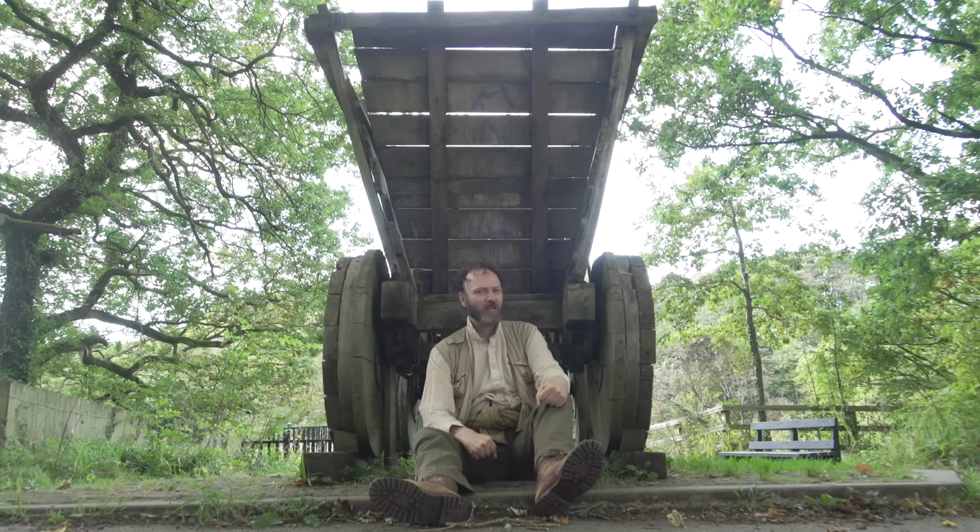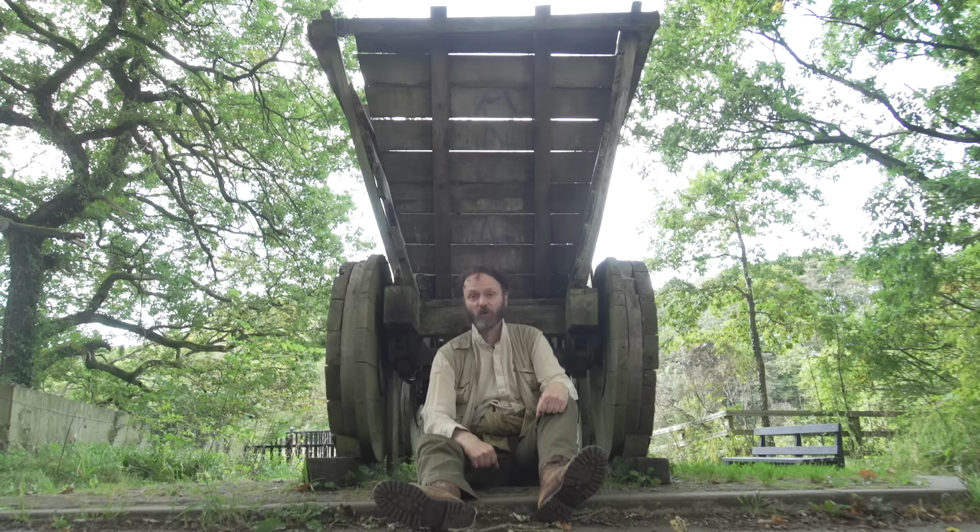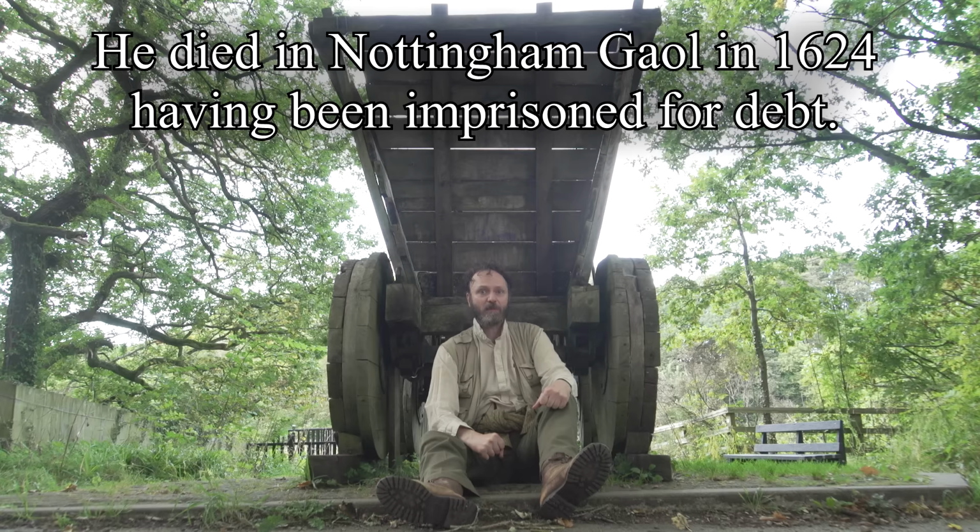But the local bigwigs stopped him, the guilds and the merchants who had the rights to transport things and sell things. They did not like this newcomer, and they made life absolutely impossible for him. And the story goes that he rode home just with the clothes on his back, his horse beneath him, and presumably a bit of a chip on his shoulder.